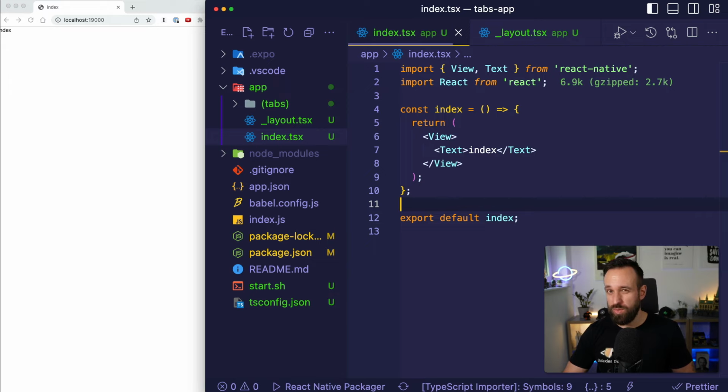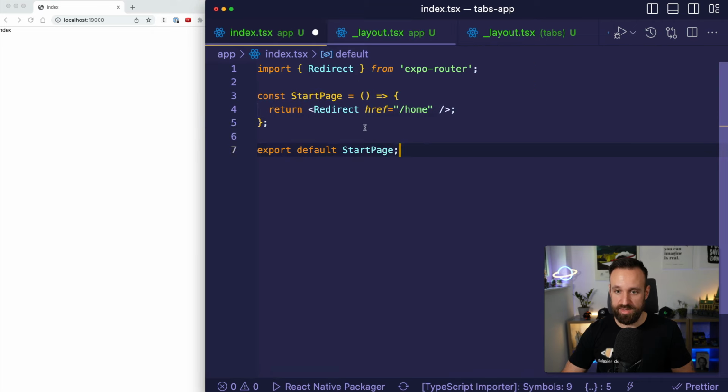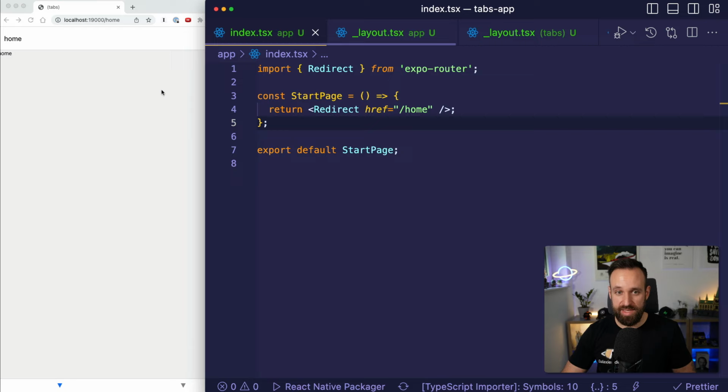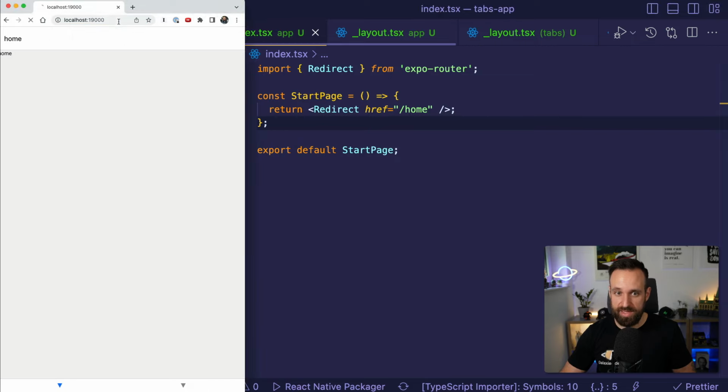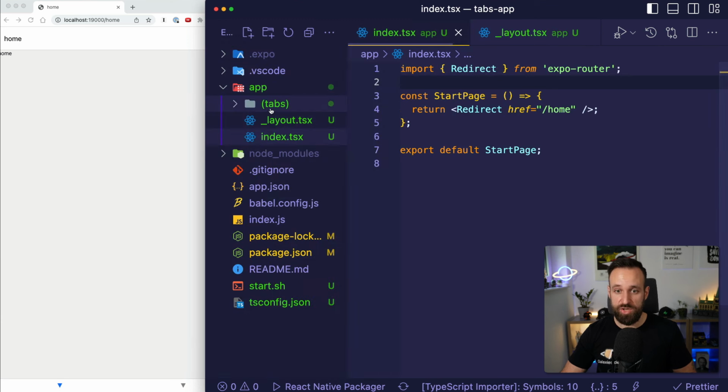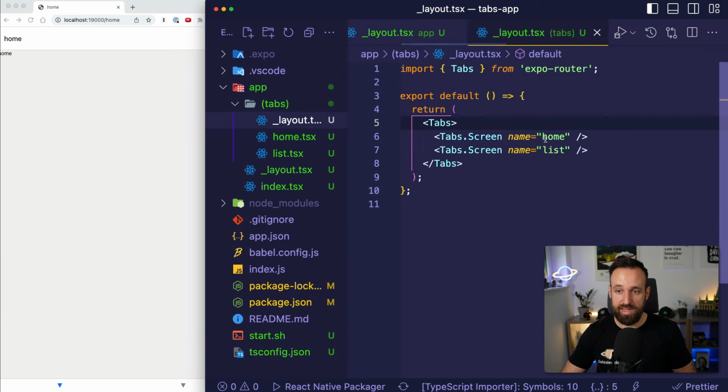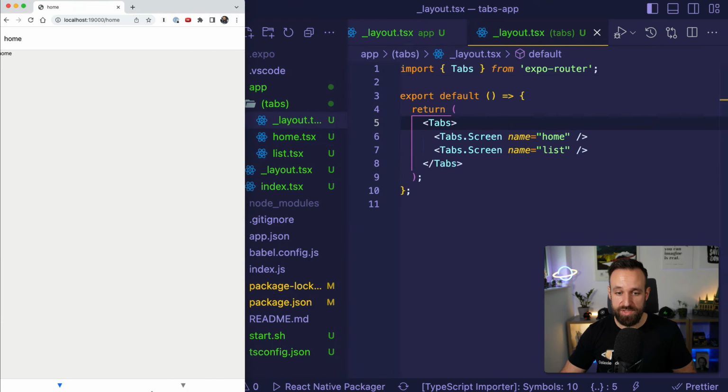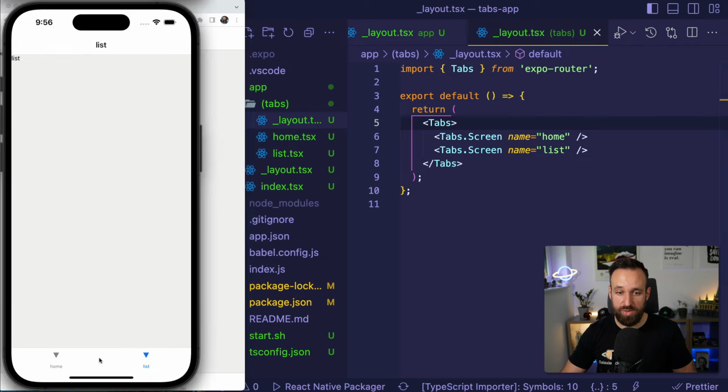So if you want to show your tabs immediately, we can simply place a redirect in here. So let's replace everything that we have in the index with a simple redirect to /home. And now things look completely different. If we go to the blank path, we're immediately redirected to /home. And if we check out our routing, we know that layout, home, okay, this is part of tabs. So at the bottom, we're gonna see our tab bar. And the same is true now for our application. I got list and I got home.